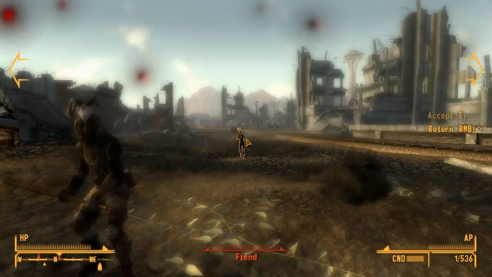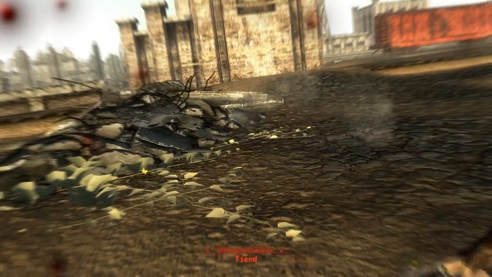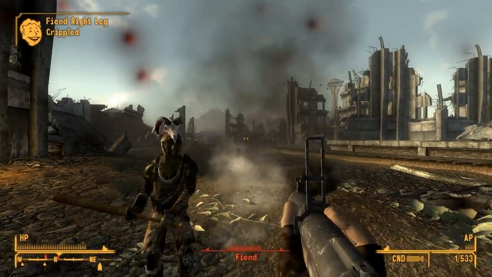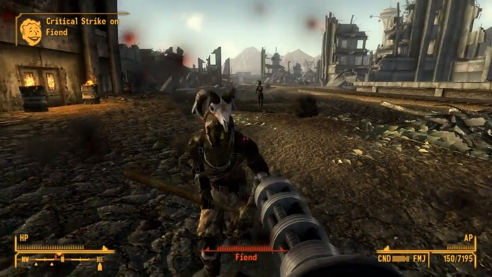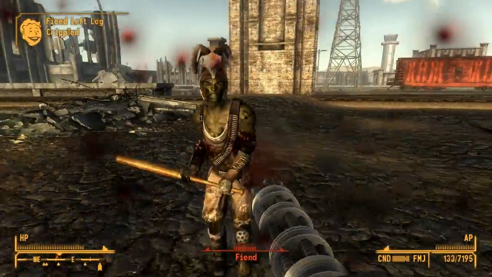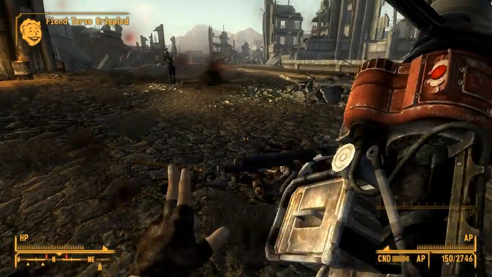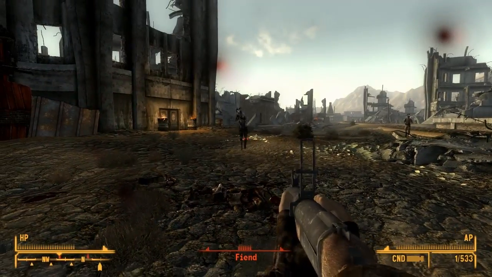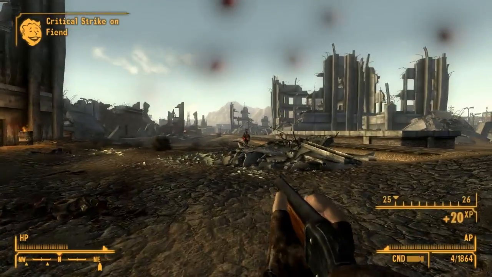I am over encumbered. That's a pretty big explosion. Why is this guy green? Oh my god! I just killed the Hulk. No, don't go to AP. And let's go number 3 to a shotgun. Wow.